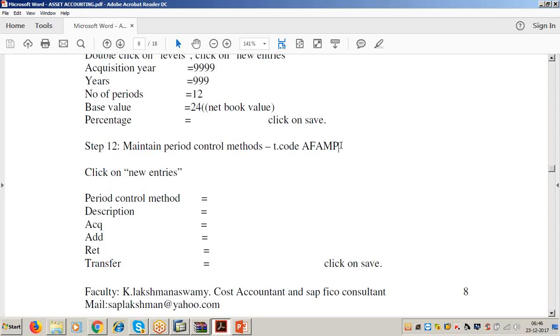Already 5 period control methods were defined in the system.